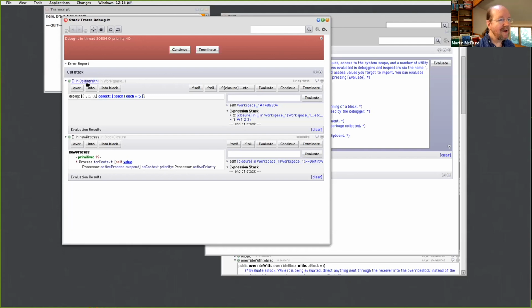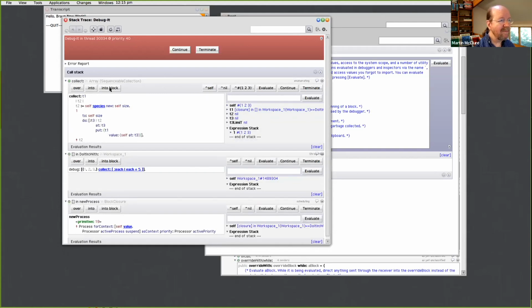And we can, let's step into the block a little bit. I think we should be able to do that. Let's see if that actually works. Where are we? Still in collect. Okay. I'm not sure of the exact semantics of this, but the main thing is that you can do stepping at different levels, because if you're looking at more than one frame and you want to step, well, which frame are you stepping relative to? So that makes sense. If I step over here, then I should get out of the whole thing.